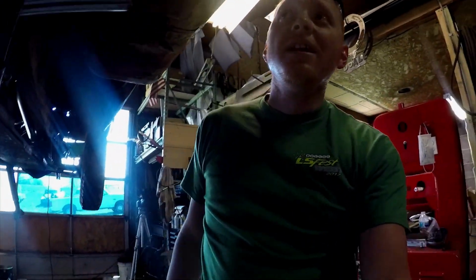But anyway, what we're actually going to be doing today, besides just opening boxes, is I've got to pull the exhaust off, and I need to fully weld it because it's just tacked in a couple of spots, and I like to weld all the way around the pipe. Even when they're slip fit, I don't care. I'm welding it all the way around.